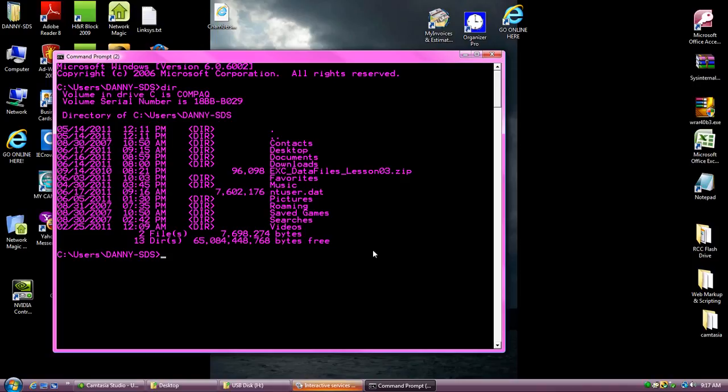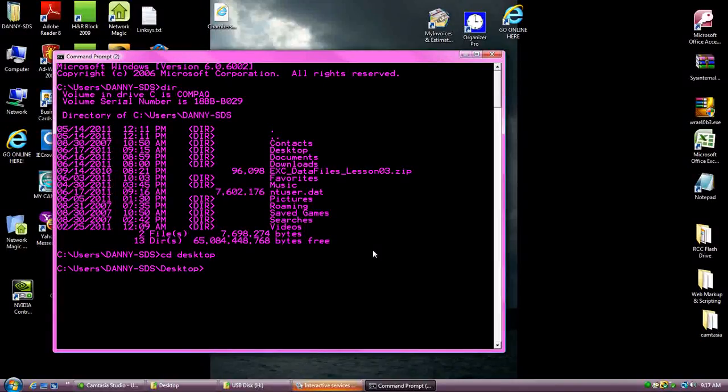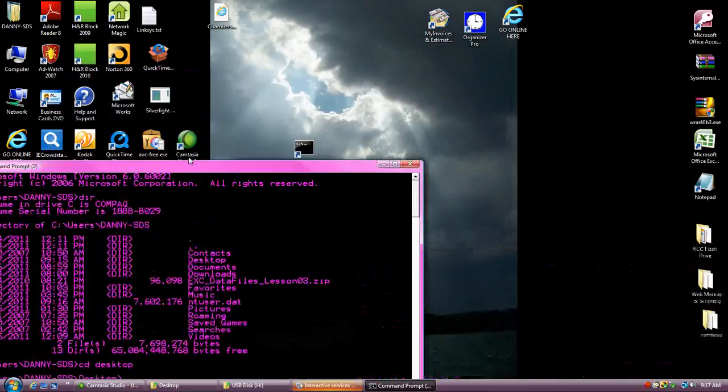So, say you want to change directory and go into the desktop, or you want to navigate to the desktop. You will go CD, which is change directory, desktop. Bam, you're right there.